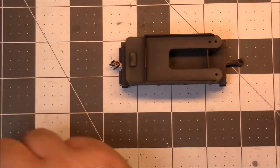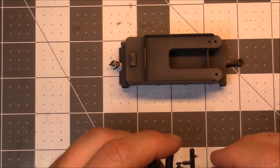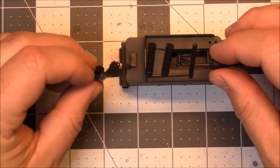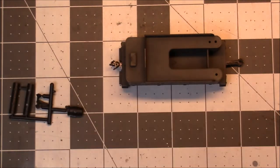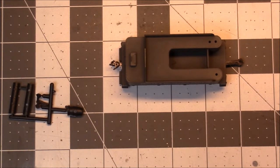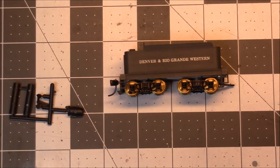Now I'll go ahead and I've got the detail parts for the tender. I'll go ahead and cut these off, the sprues, and then we'll come back. I'll get them all prepped up. We'll come back and put the rest of the tender together.